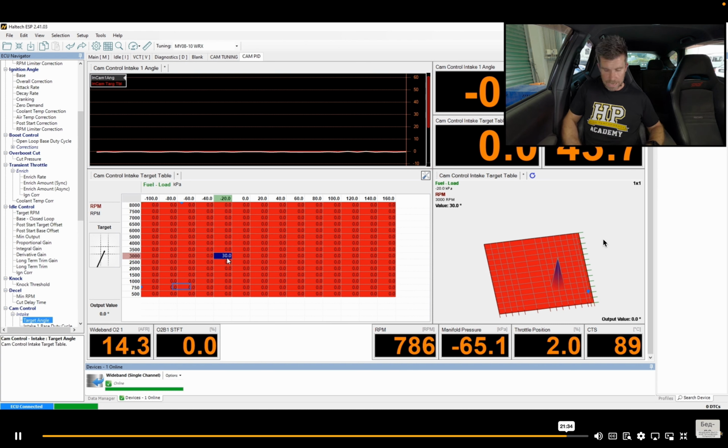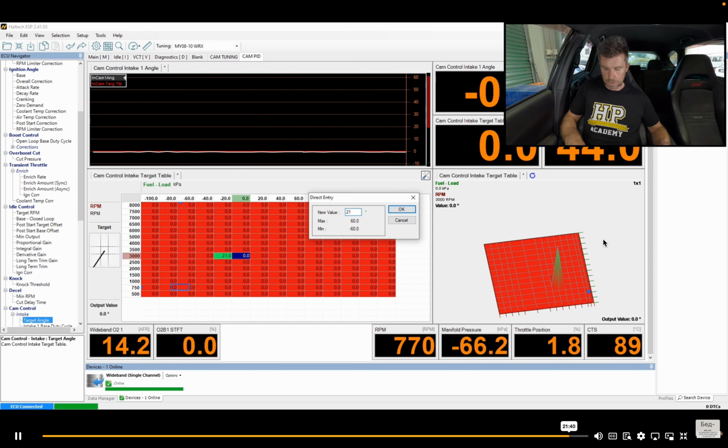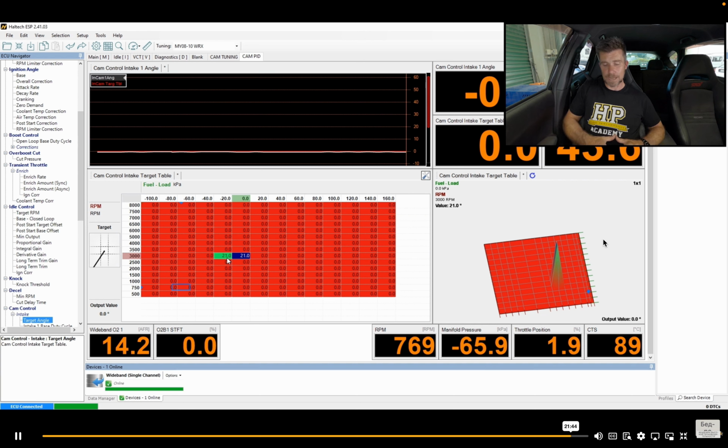We know at minus 20 our optimal value is actually 21 degrees. So what we can do is extrapolate that up to 0 kPa, and that's going to get us pretty close to the ballpark before we get started. So in this way, we're just speeding up that tuning process. From here, it's just a rinse and repeat.